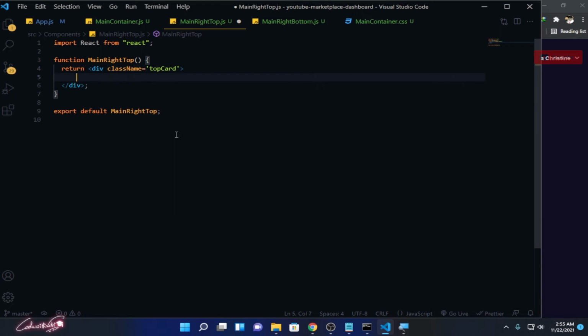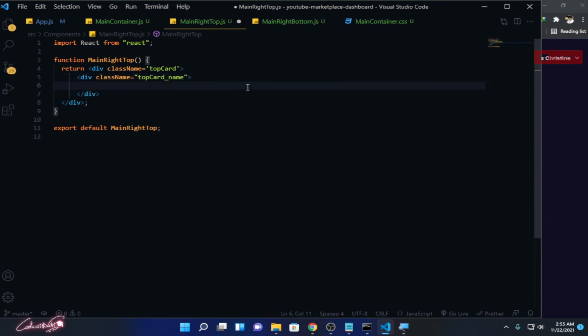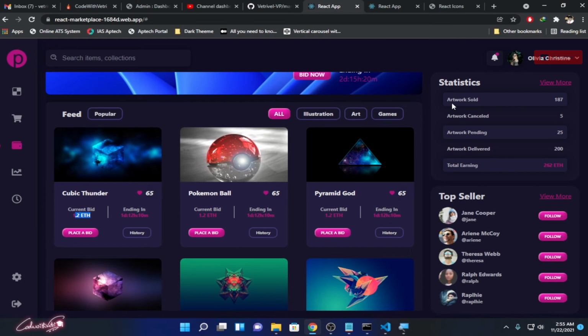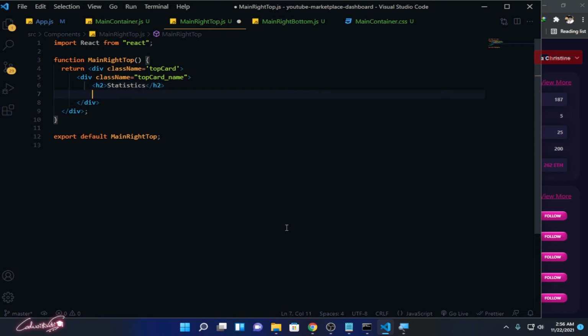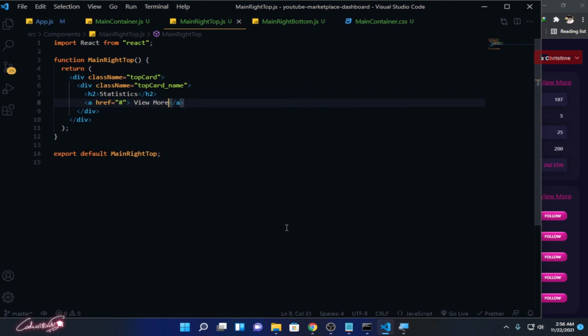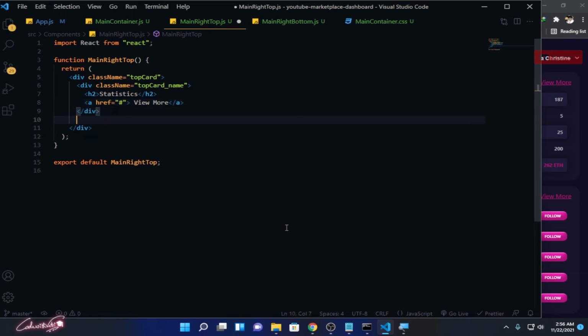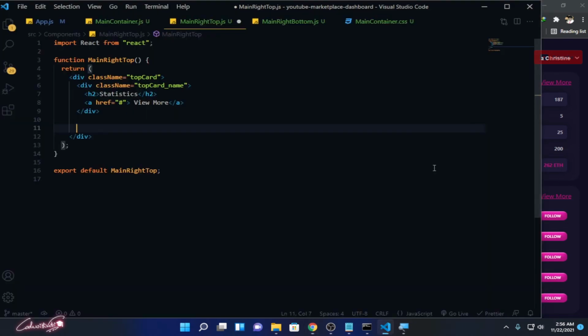Then we can say top card underscore name, and inside this we have one h2 tag and one anchor tag. h2, let's say statistics, and anchor tag, let's say hash, and you can say view more. Perfect. After this we can say earnings.